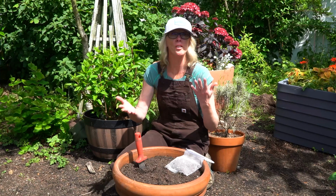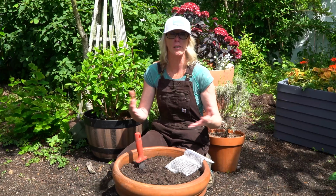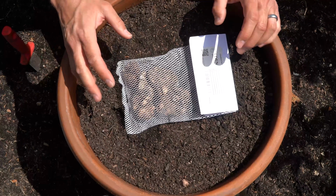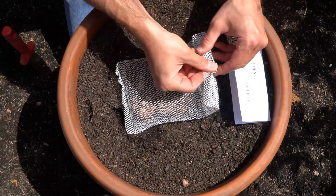Also, your soil temperature needs to be pre-warmed to between 65 and 75 degrees Fahrenheit. And the last thing to consider for indoor planting is your nighttime temperatures need to be consistently above 60 degrees Fahrenheit.